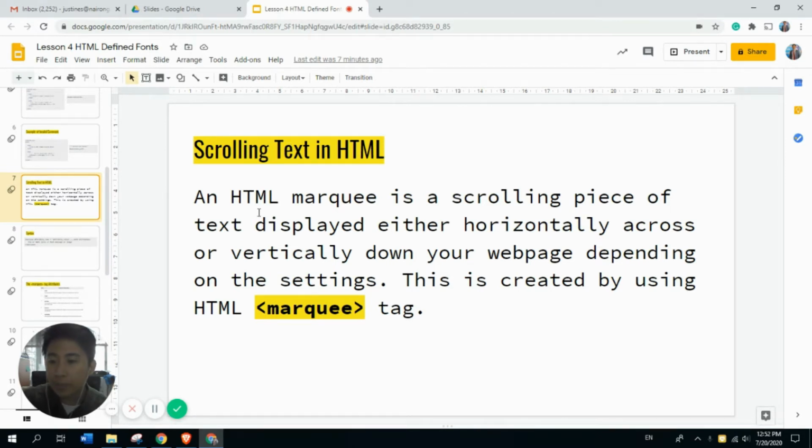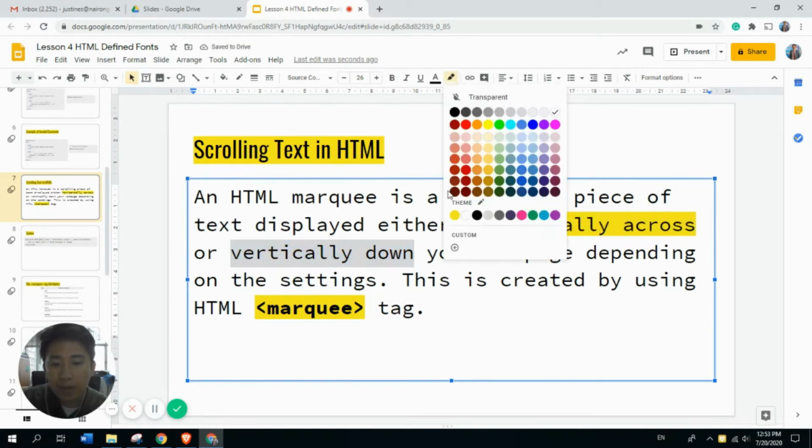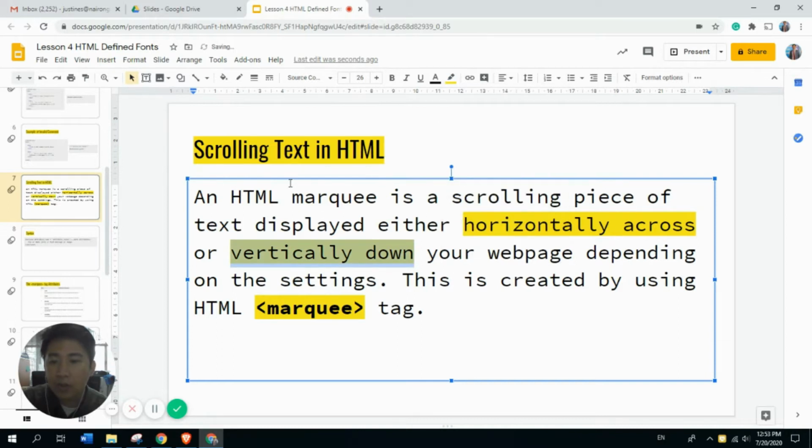Okay, so let's start. So the first one is an HTML marquee is a scrolling piece of text displayed either horizontally across or vertically down your web page. Meaning you can scroll your text in HTML horizontally or vertically.